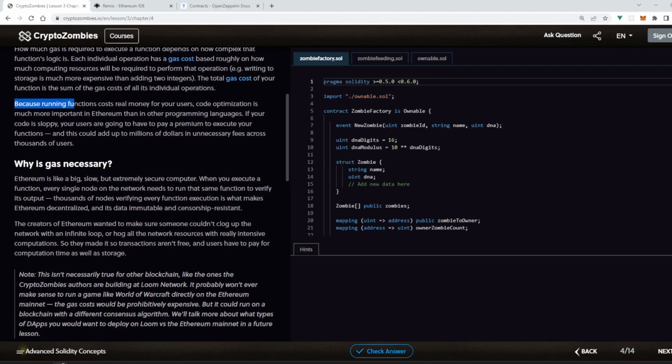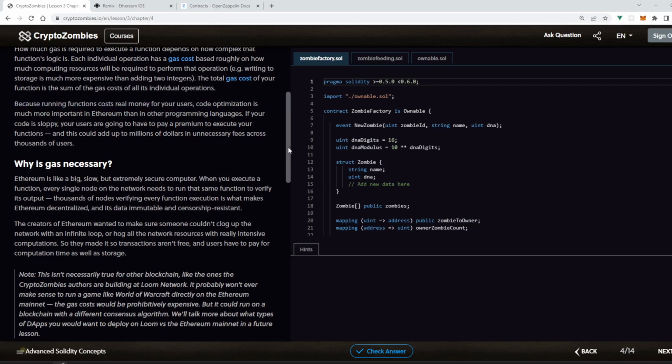Because running a function costs real money for your users, code optimization is much more important in Ethereum than in other programming languages. If your code is sloppy, your users are going to have to pay a premium to execute your function, and this could add up to millions of dollars in unnecessary fees across thousands of users.